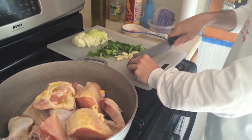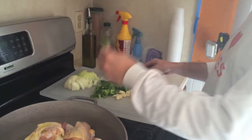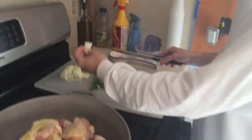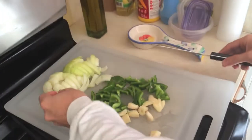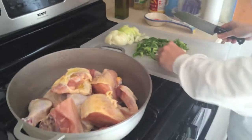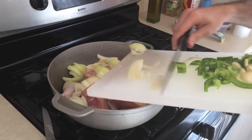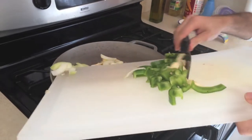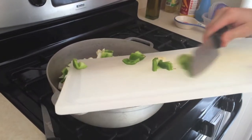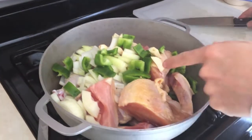You're gonna get about 3/4 of green pepper. You can cut them kind of thick, and then a medium to medium large onion, and that'll all disintegrate in there. So basically, once you have all that ready, you throw it all in there. All right. So what you're going to do is marinate all this stuff.